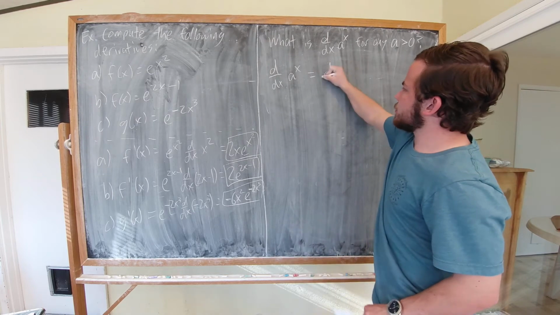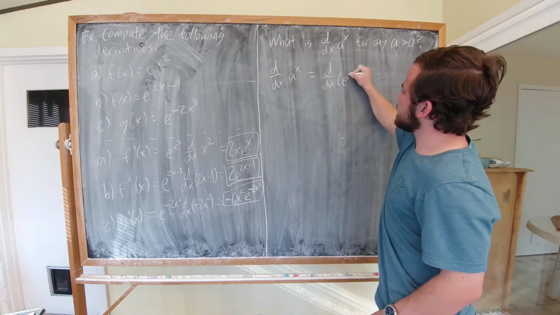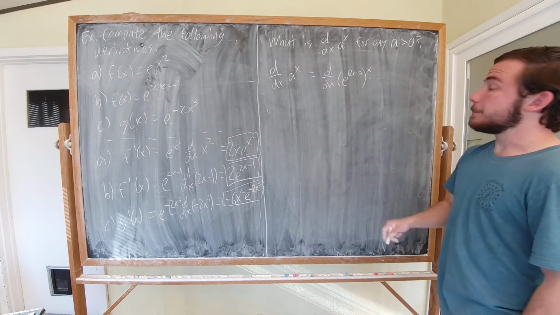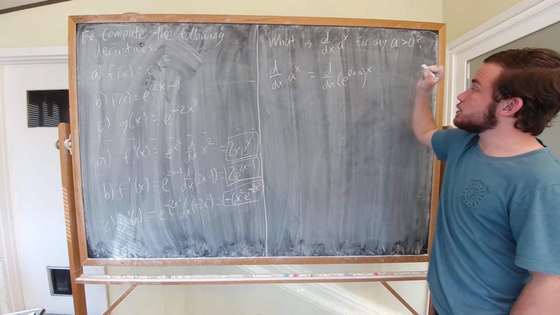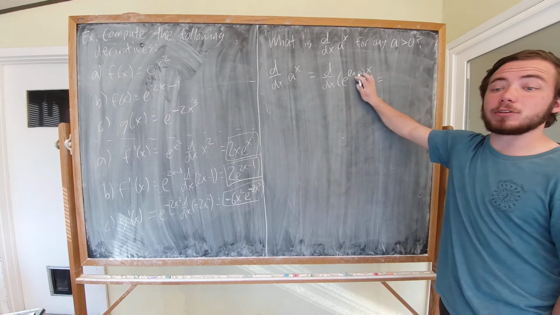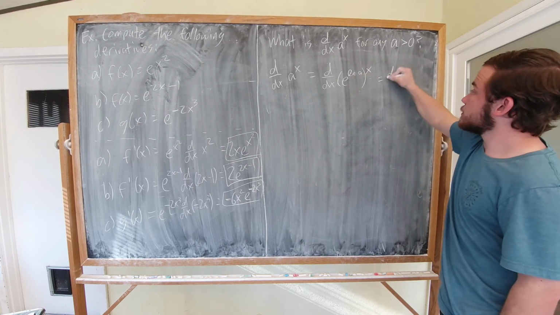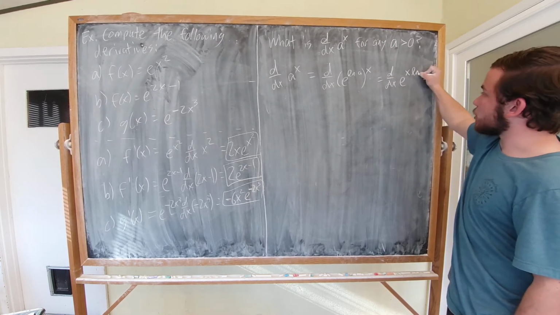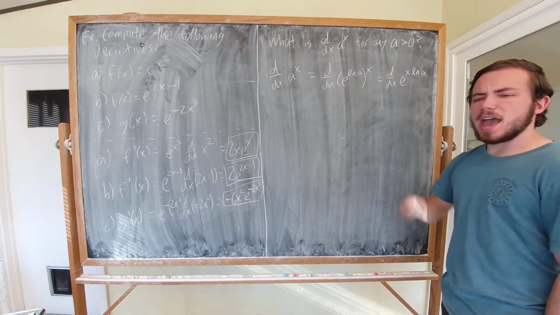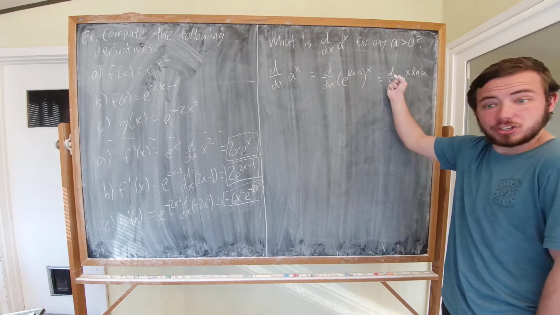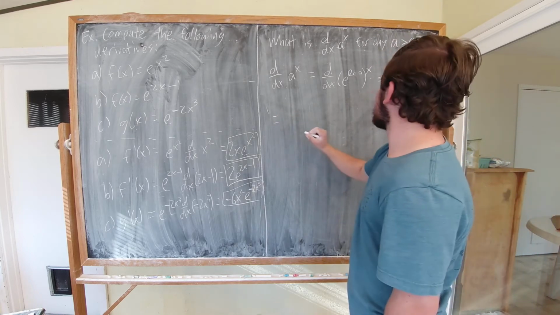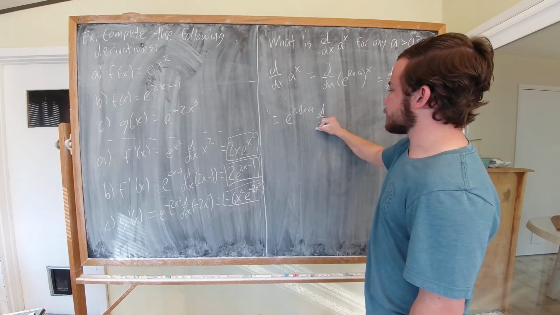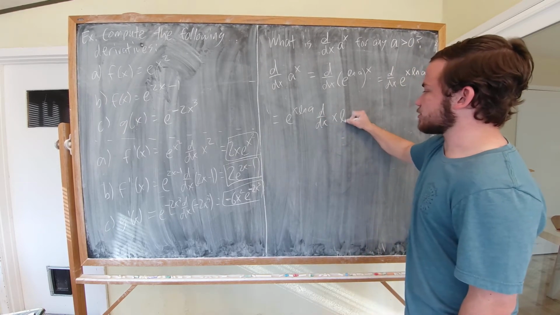This is the derivative with respect to x of e to the natural log of a to the x power. But now properties of exponents say you can rewrite that as being this exponent times that exponent. x times the natural log of a. And we know how to take this derivative by the chain rule, right? The thing we've already done. This is going to be e to the x natural log of a times the derivative with respect to x of x natural log of a.